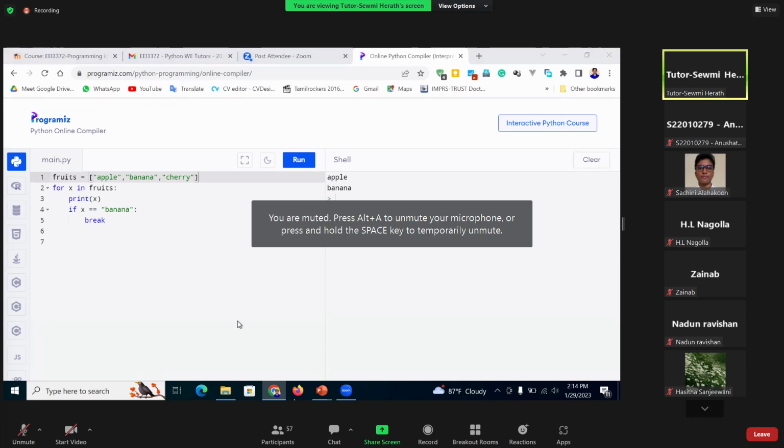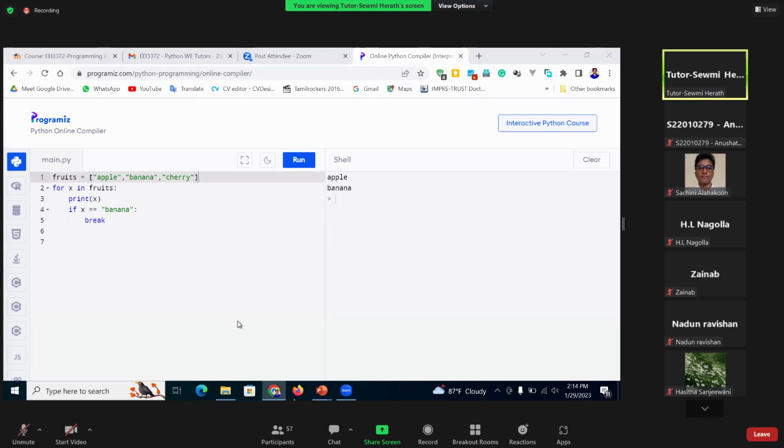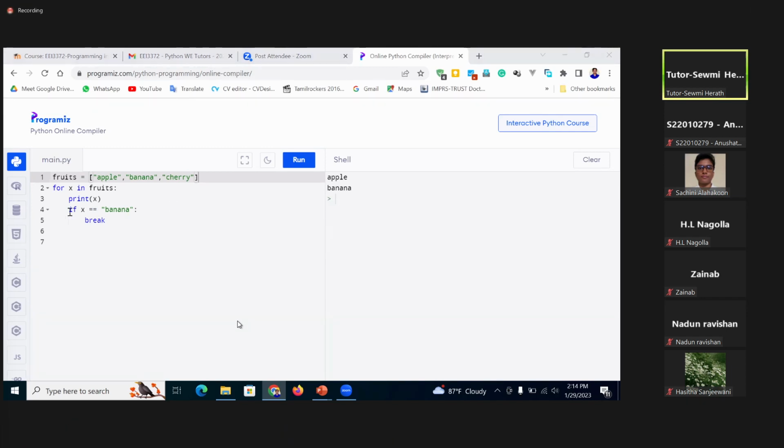Do you need any explanation? So yeah, in here, if x equals banana, what will happen after that is it breaks the loop and goes out. Right? So that's why we don't have the output cherry in here. It doesn't print cherry.